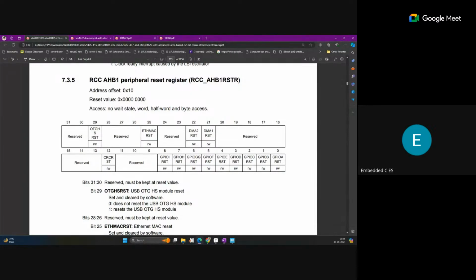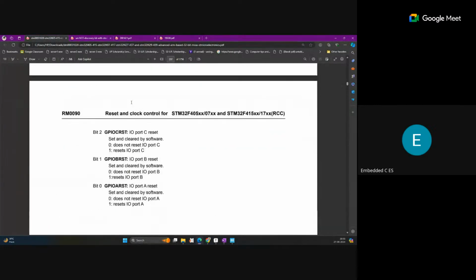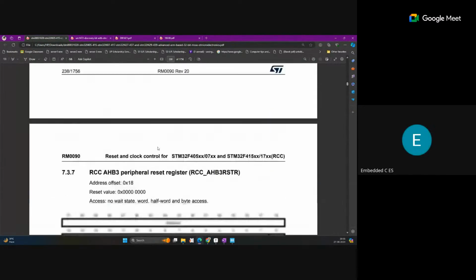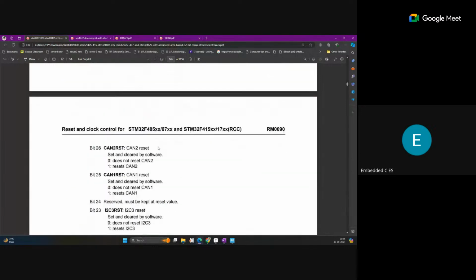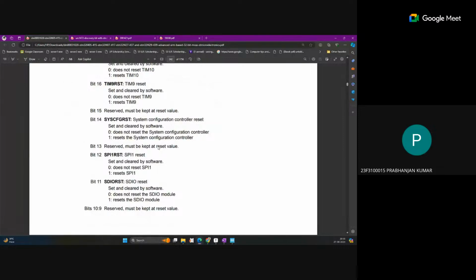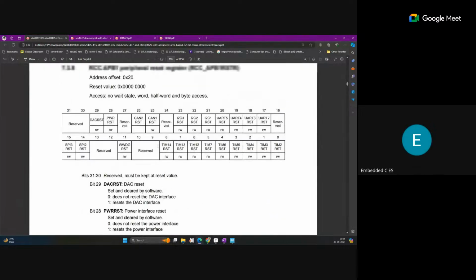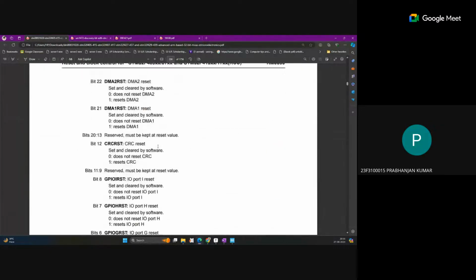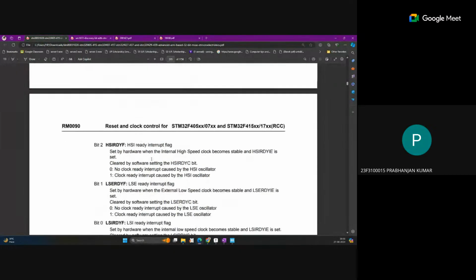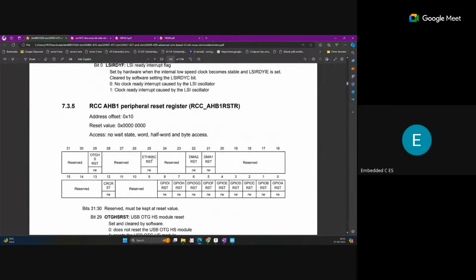Let me check another one also. That is the third bit, I think it was. In that table, if you see, the third one was port D. Okay, so that is RCC AHB1.